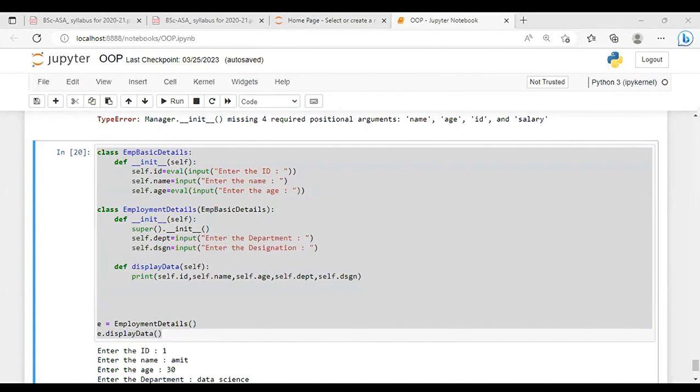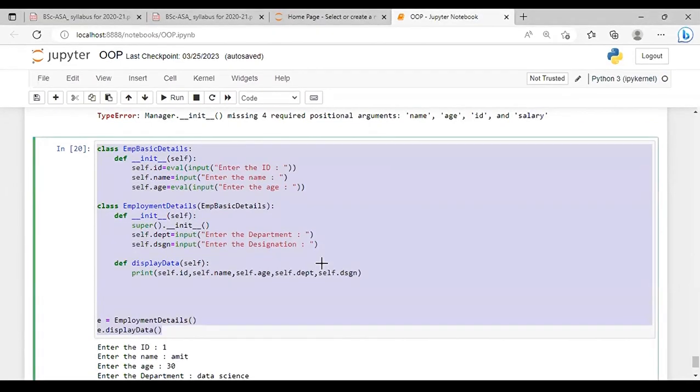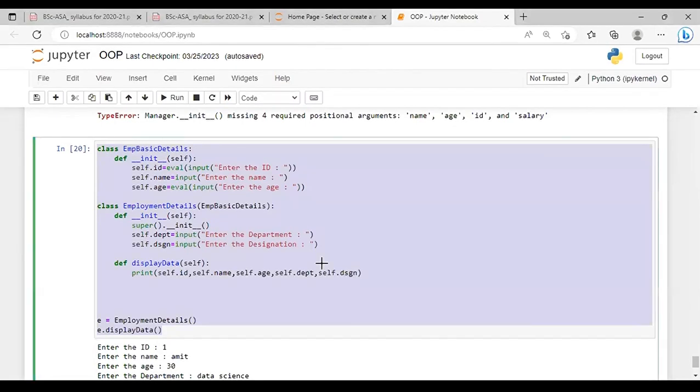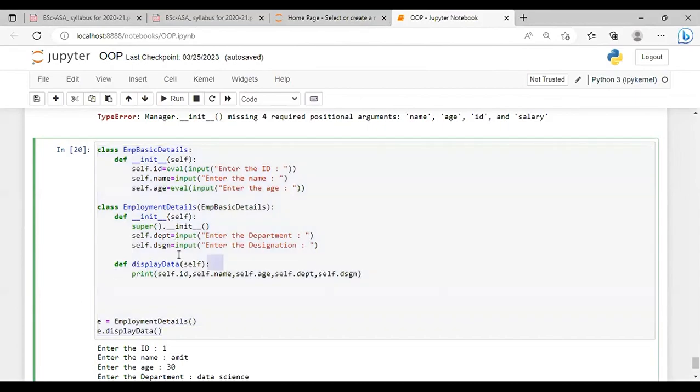Amit, if you don't mind, you can explain again the use of super. Yes, definitely, I'll explain. So see, in the previous examples, we have seen that if we write the constructor in the parent, and we are implementing inheritance, and we are not writing the constructor in the child class, then it automatically calls which constructor?